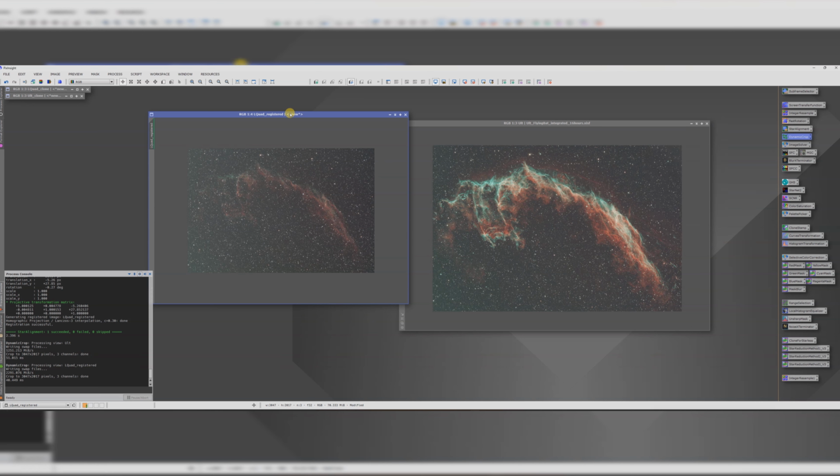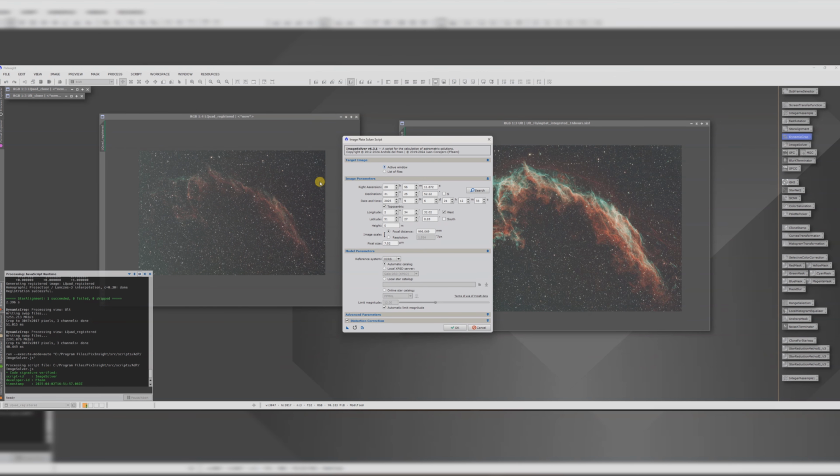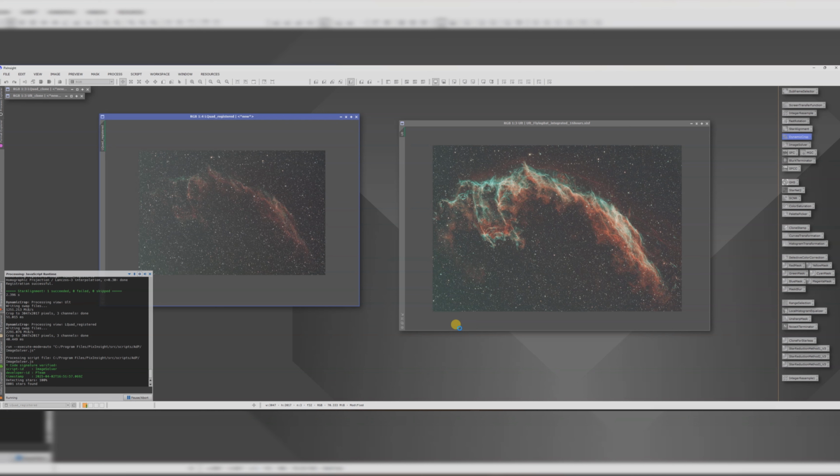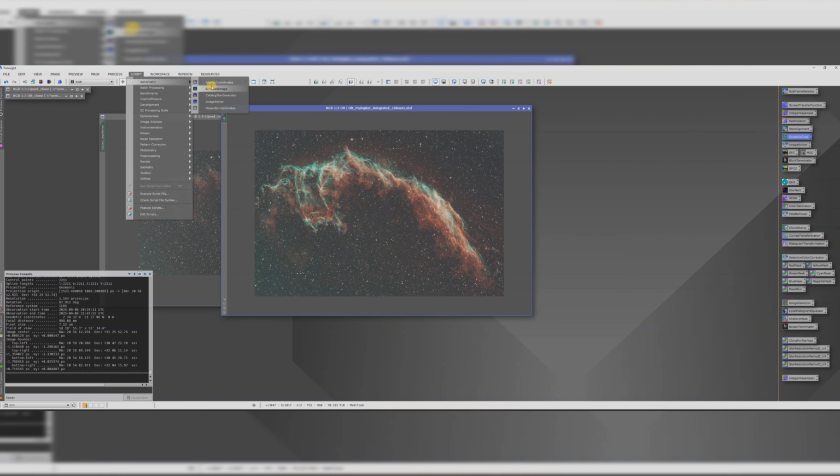The next thing I like to do is run Image Solver, which is via Script, Astrometry, and Image Solver. If you're using an astro camera, then all this information should be filled in already. So I'm just going to click OK. What this does is it embeds lots of useful information about the image into the file that PixInsight can call upon at a later date when we get to different processes where it needs that information. Once one is done, let's do the same thing for the other.